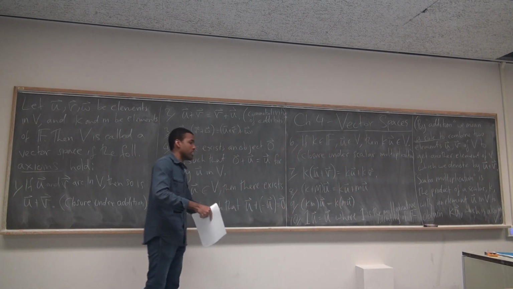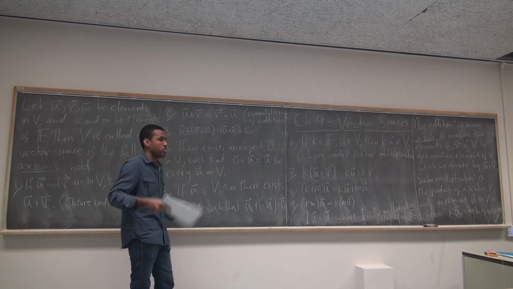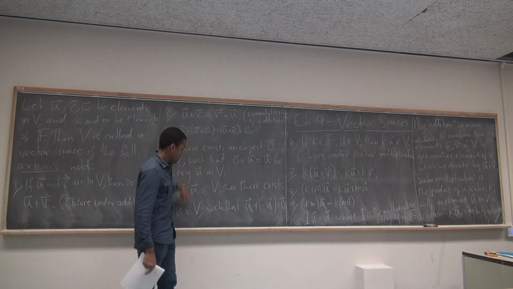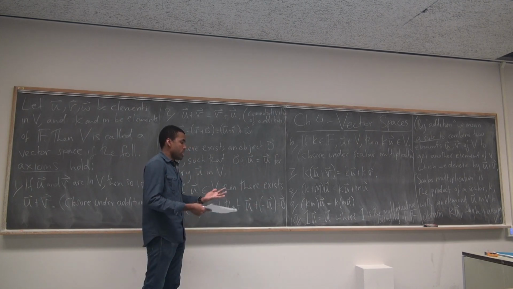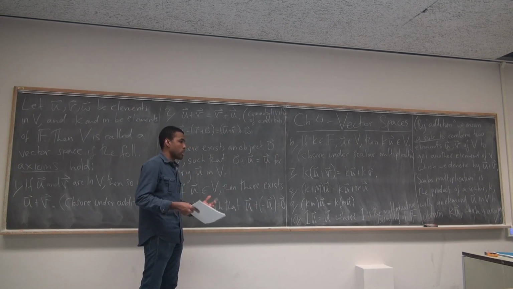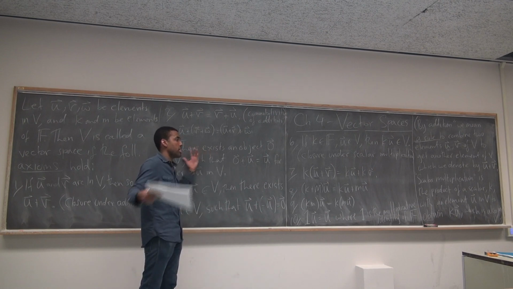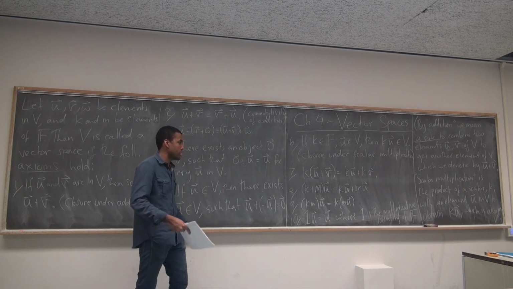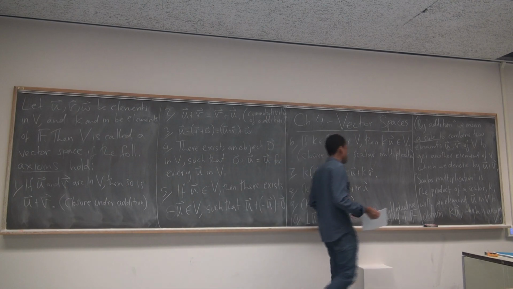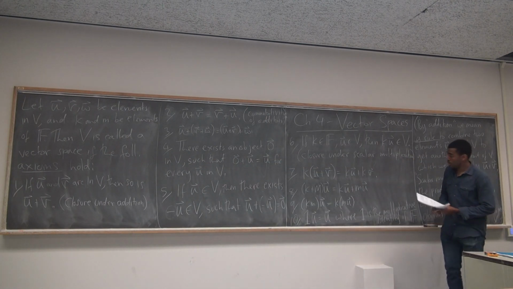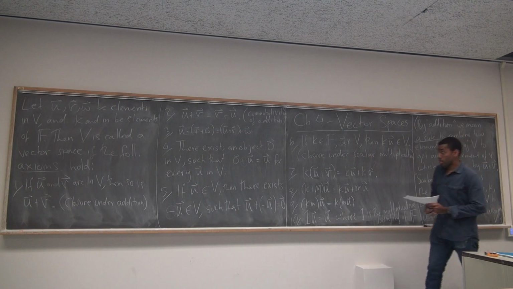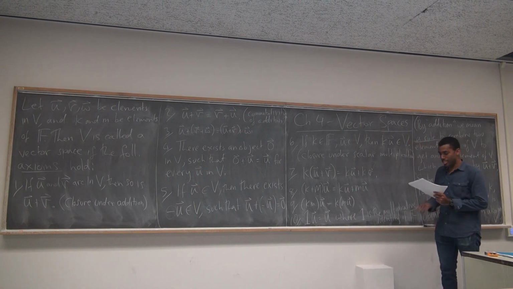The idea is we're trying to abstract something that is intuitive to us already, right? You'll notice that vectors from Calc 3 would obey all these rules, right? So we know we're familiar with that kind of space, so now we want to generalize and talk about other kinds of sets that behave in the same way, right? So we can talk about unfamiliar objects in terms of things that we actually know a lot about, right? So that's where we're going to go. We're going to be generalizing like everything.